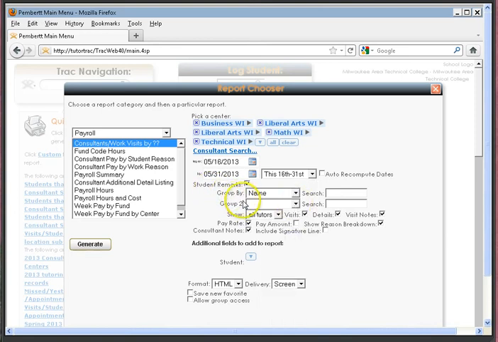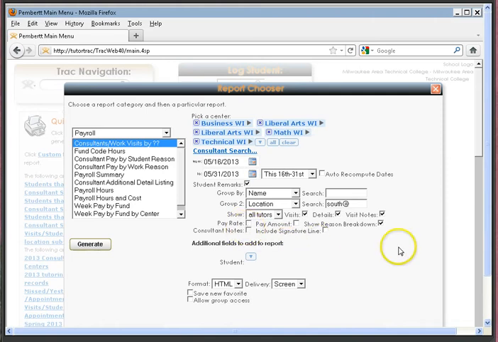Search boxes. We're going to pick location so we can focus in on a particular campus. So let's try South Campus. Again, the wildcard is the @ symbol. We can get rid of some of these fields we don't need to know. The pay rate, generally speaking, is not what you're going to need to know. Consultant notes.